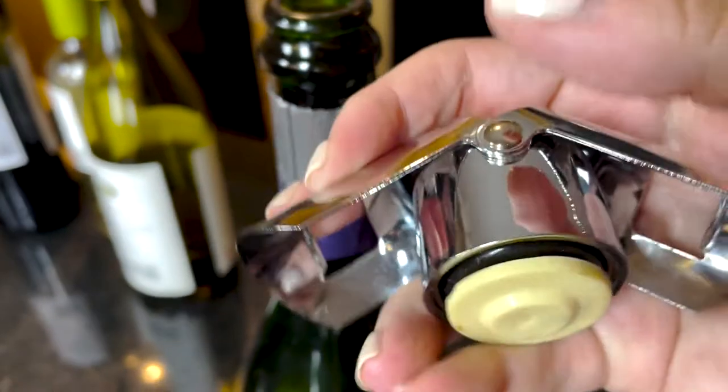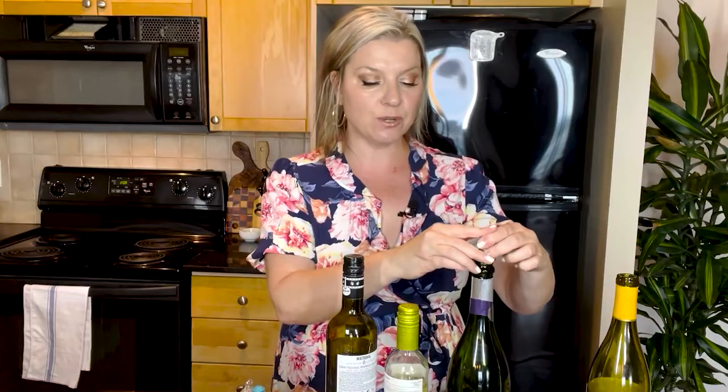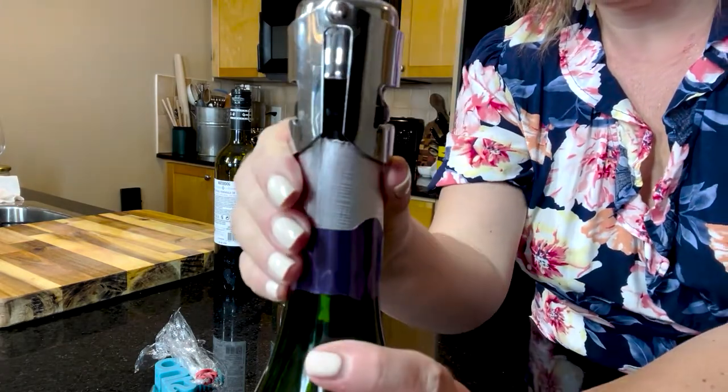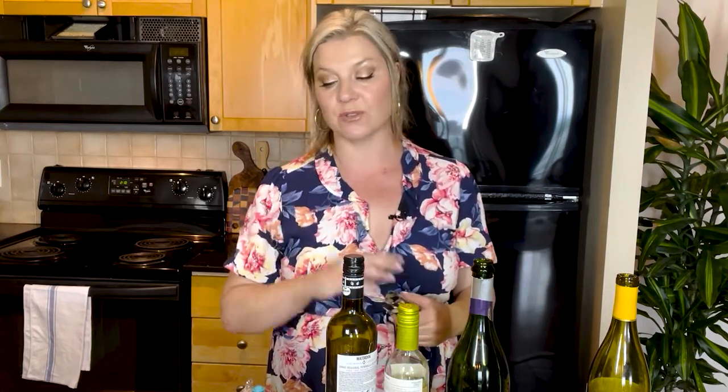But if you do have a bottle of sparkling wine that you want to keep around for the next day — and why wouldn't you? — it's not going to be perfect. In fact, you're probably going to have a nearly flat sparkling wine. But you can use one of these little champagne stoppers. They have a rubber end, and all you have to do is press it down deep into the bottle and clamp it along the sides and it will stay. The idea is that it creates a little more pressure in the bottle and the bubbles will stay. Honestly, that has never been my experience.